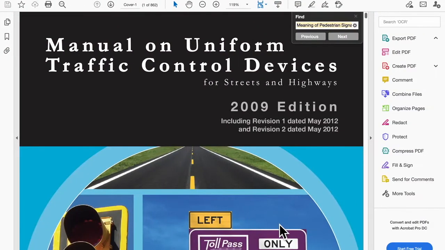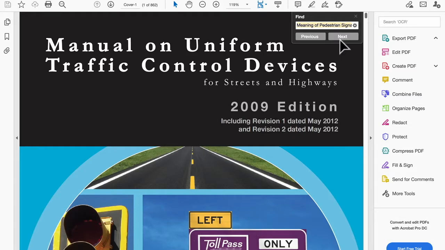Let me turn to the document right now and show you the beginning of it. This is what the manual looks like. It is the 2009 edition with the updates through May 2012. Yes, they are working on a new edition. The new edition, we're hoping, will have even more guidelines and requirements for accessibility.